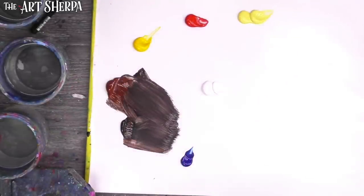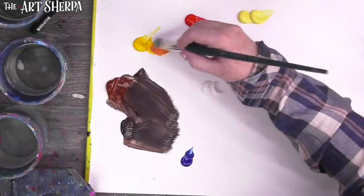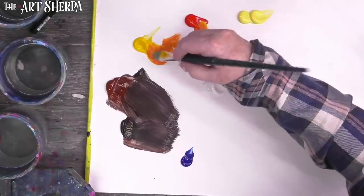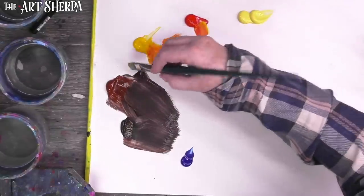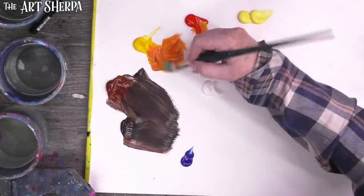I'm going to get my brush wet, and I'm going to come in and put some of the distant, out-of-focus fur in. And to begin the mix for the fur, surprisingly enough, we're going to use a lot of orange. So I'm going to come into my cad yellow and my cad red. I'll get a bit of my burnt sienna, and we're going to be making a ton of distant orange. Maybe a little more red.